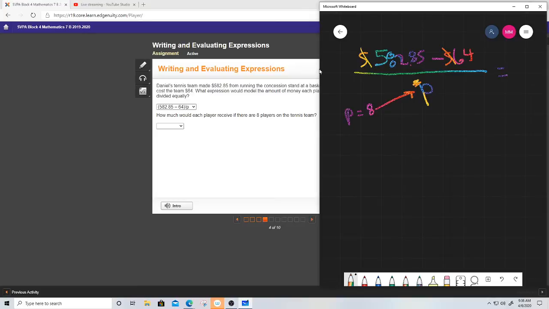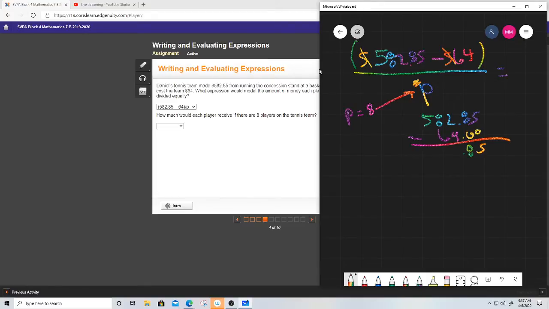So, first step, and the cool thing about this is that if you're following PEMDAS, you would divide first, right? But when you have a division sign, a fraction sign, it kind of puts the top part, or you can think about it as putting the top part in parentheses. So we're actually going to do this part first. 582.85 minus 64. Alright, we put zeros here.